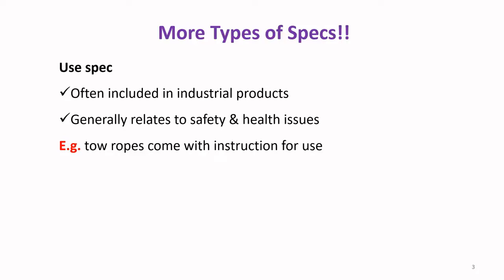How to use this? So let's say you have bought a microwave oven. It will have a use spec. How will you be using it? So you will have the instructions. Now, you as the buyer, if you want microwave ovens to be made, you are going to give the use specification to the vendor that this oven will be used in these manners by my customers. So therefore, keeping that in mind, you have to make the microwave ovens.